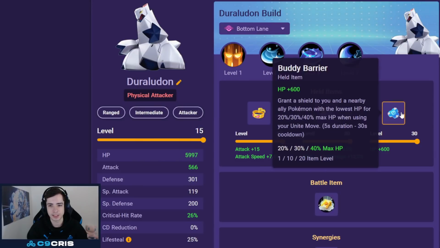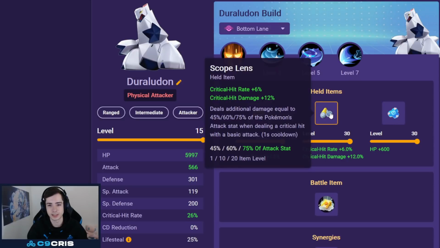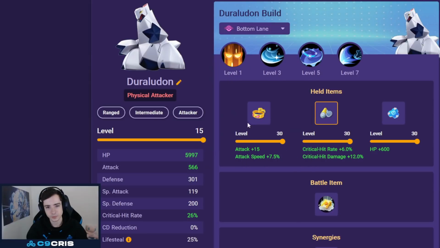For held items, Muscle Band, Scope Lens, Body Barrier, very no-brainer basic attack Pokemon held items like Cinderace and Greninja. He does crit a lot, and his boosted auto-attack has a percentage HP value, and that can also crit. So you for sure want to make sure that if that crits, you actually do crazy damage.